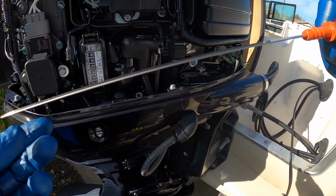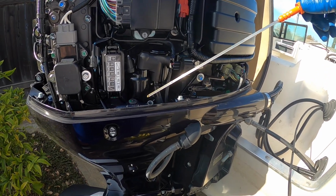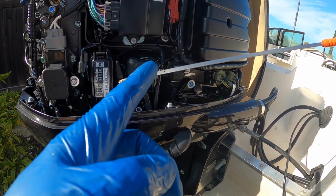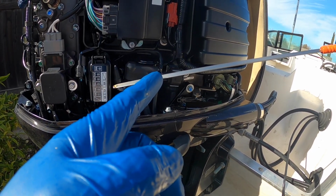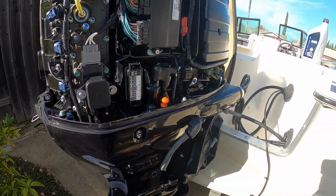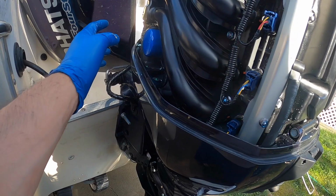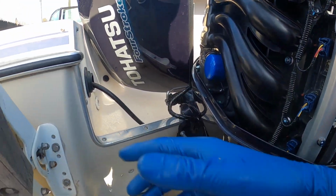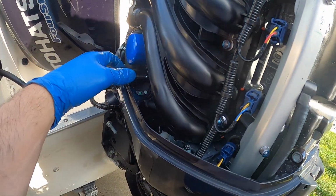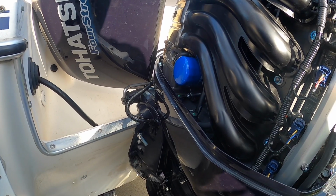And then you want it to be in between those two dots. So you'll just start filling it up. Usually takes about 4.5 quarts. And then once you reach the right amount, then you know you're good to go. So once we have that ready, we know that there's no more oil, we can go ahead and change our filter too. So this guy, same thing, we just twist the opposite way. Make sure you have rags, that way nothing falls there, and then I'll show you that right now.